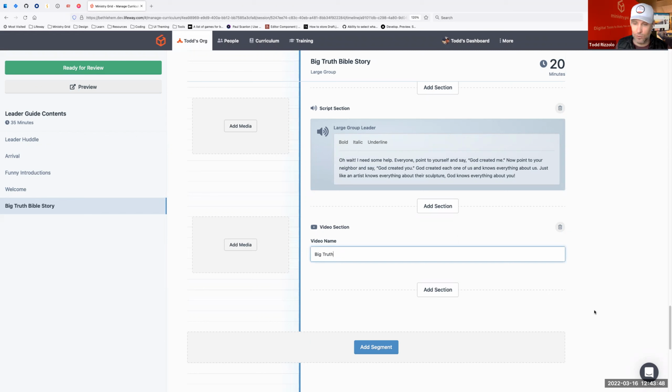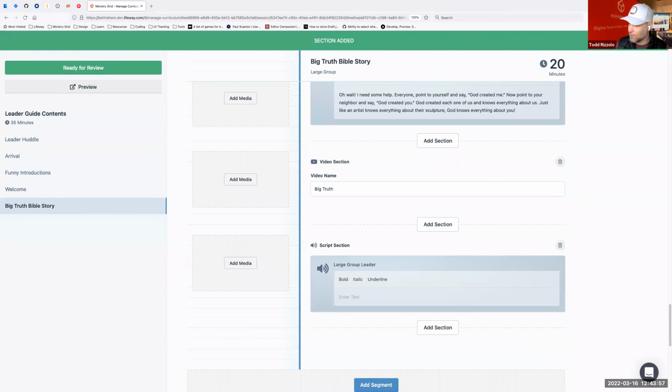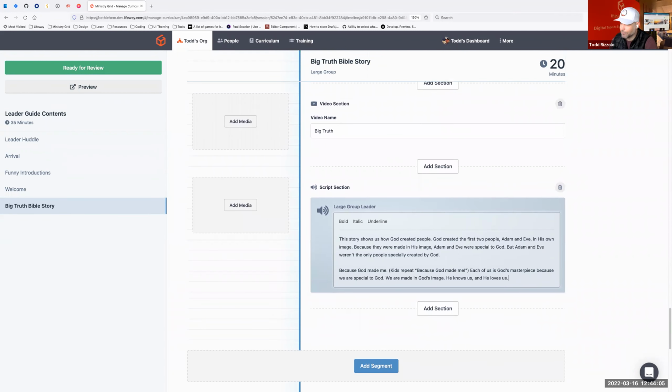I'm going to call it Big Truth. And I think that's all we'll need there. And then looks like we have a script section following the video. I'll copy that in, remove that trailing line break. That looks good. Okay, and now we have a verse practice section.